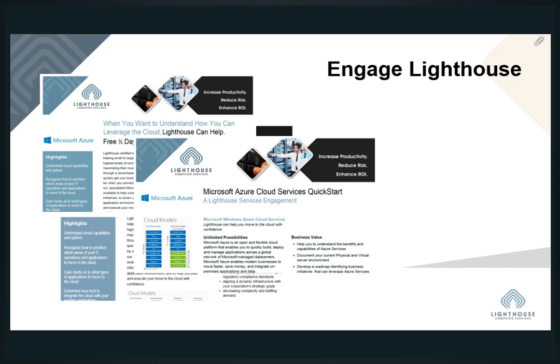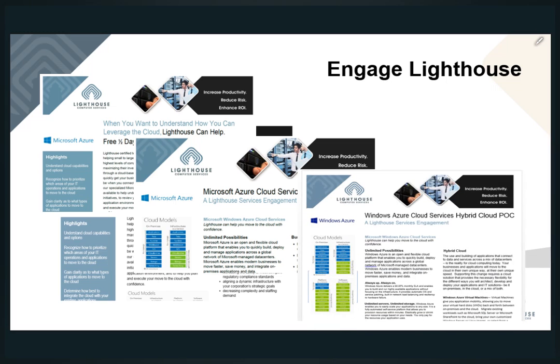Maybe you want to move your website to Azure, which is quite common today, because of the scalability that's available in Azure, depending on the cycle of your website and how it runs throughout the year. Sometimes during the year you may need to ramp up depending on a certain season or something like that. So Azure is a great platform there. We can come in and extend your domain and your network to Azure as well. We have specific offerings around that to make Azure effectively an extension of your data center.